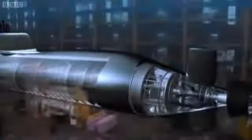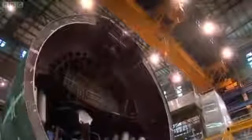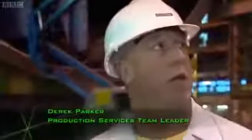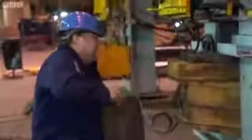The other end of the submarine is capped with the after end construction. Weighing in at around 230 tons, this also takes on water when the submarine dives and houses the mechanisms that control the submarine's rudder and propeller shaft. My name's Dave Park and I work for production services team. We're in charge of all major movements in the DDH, do all the heavy lifting, do all the shipping of modules and moving all the units. We're setting up now ready to move the aft end construction up to the after dome. There's four transfer cars. They can actually pick up to 250 ton per car. We're moving 39 metres and it's a metre a minute if it travels.